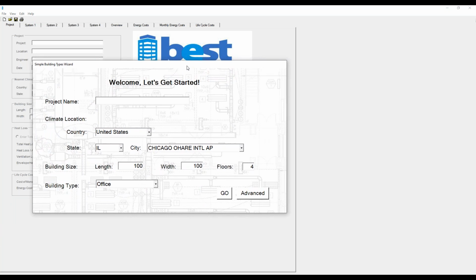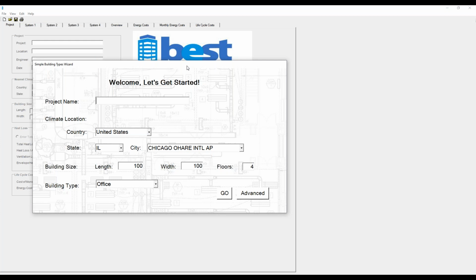So what I've done is I've opened the software. This is what the BEST tool looks like. As we get a little further down, I'll give you all the details of where you can download this. This is not a web-based program. It is one that you will need to download from the Hydronic Industry Alliance website. I'll have all the links there. It's free. I don't think I mentioned that, but I will mention it again. So not only is it cool and fast and powerful, it's also free.